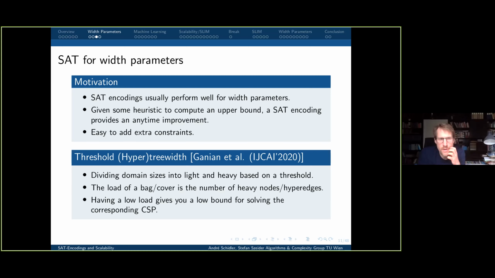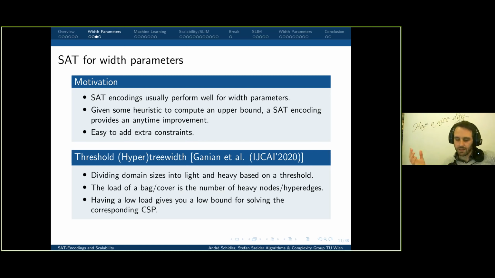And just to clarify, one reason for looking at these parameters is that if you have a graph with low width of some kind, then you can often use efficient algorithms on it later. But here we're looking at computing the width measure, are we? Exactly. So in a way, when you use these parameters, you shift the complexity of the problem from actually solving the problem itself to finding a suitable decomposition. But once you find one, then the problem becomes easy to solve in theory.